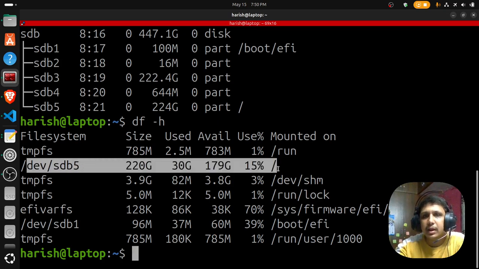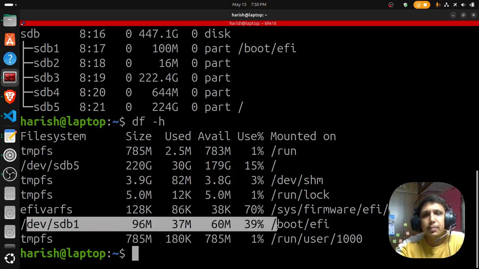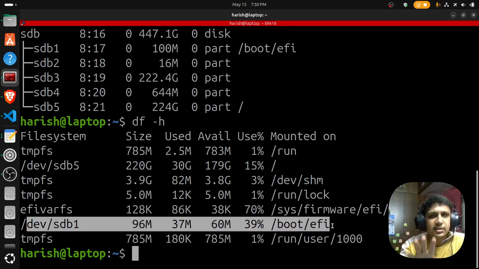This is the C drive, partition 1. And in the same hard disk we created another partition, sdb1, the boot EFI. This is the second partition of the single hard drive. Same as a D drive, consider it as a D drive, but you can't do any operations in the boot EFI. This is only for booting purposes.